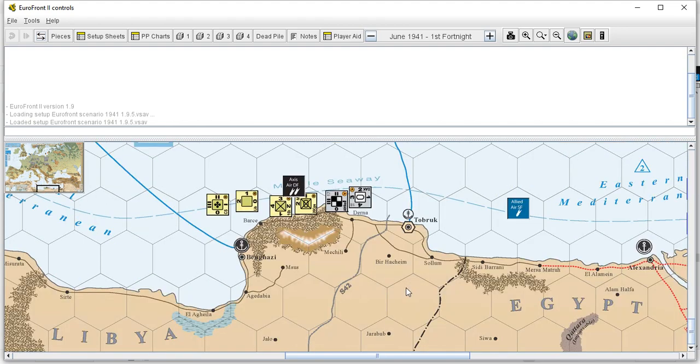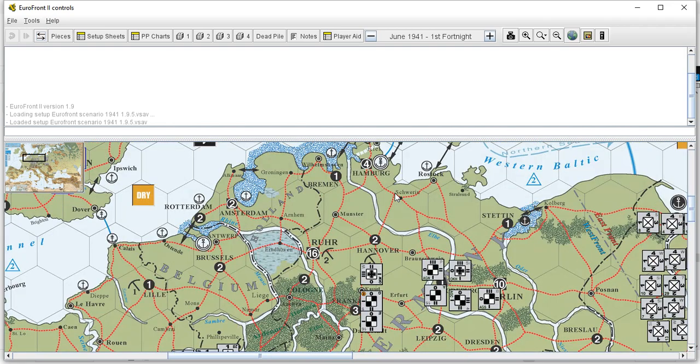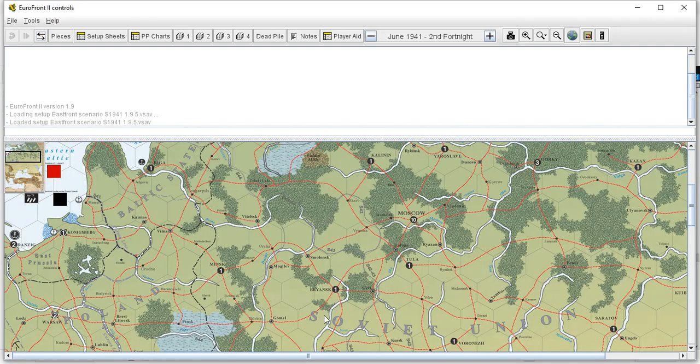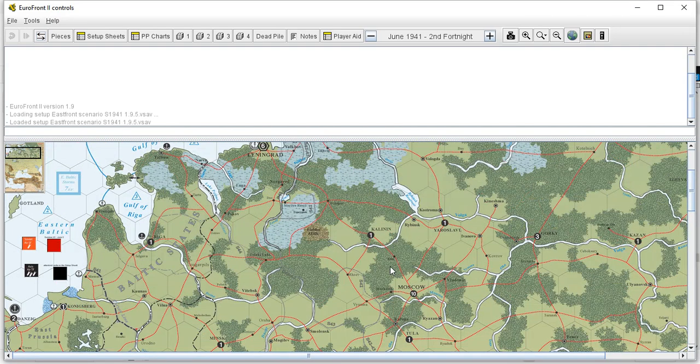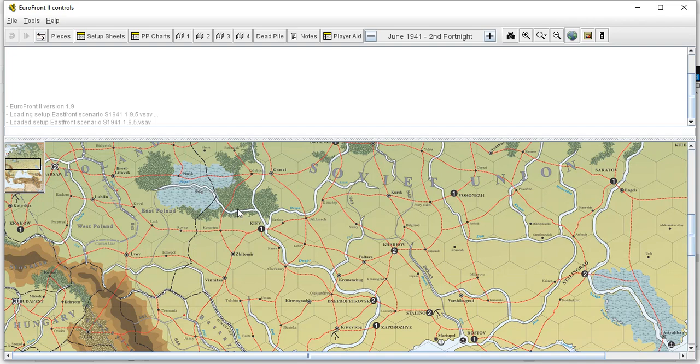or say later on. I want to say the Battle of El Alamein is not until 1942, but the point I'm trying to make is that you have access to the entire front, the entire theater of Europe in the Eurofront game. But I think for beginners, I recommend focusing more on the Eastern Front. From there, you would expand into the Western Front to explore some naval operation rules and eventually play the entire game altogether. So that's kind of where I am in my own journey.